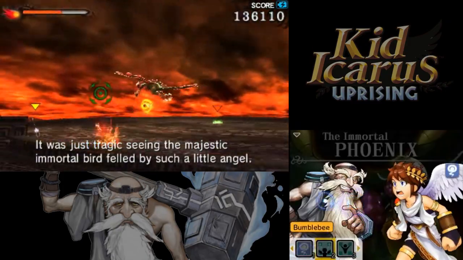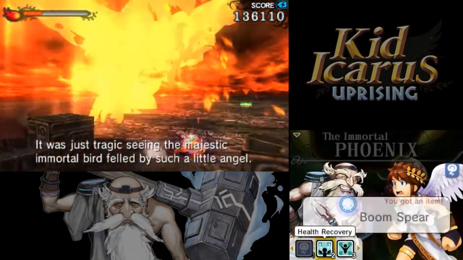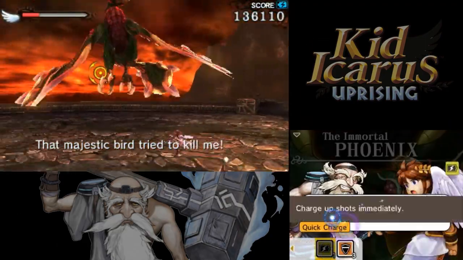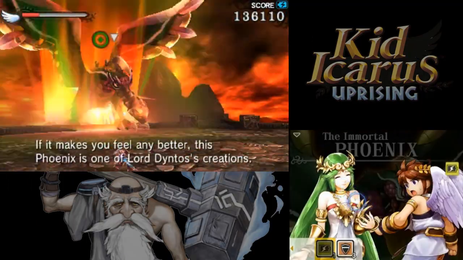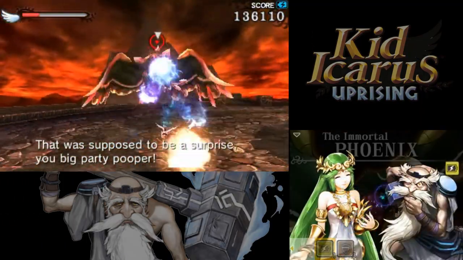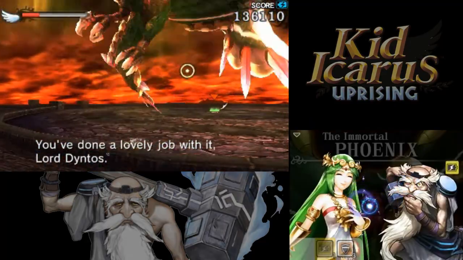So the Phoenix is back. Oh my god, the Phoenix is kicking my ass. I didn't mean to use a quick charge, but you know what? That's okay. As you can see, you can get boom spears and other stuff to help you out, though, so just play cautiously, because the Phoenix is scary, and you'll be okay.